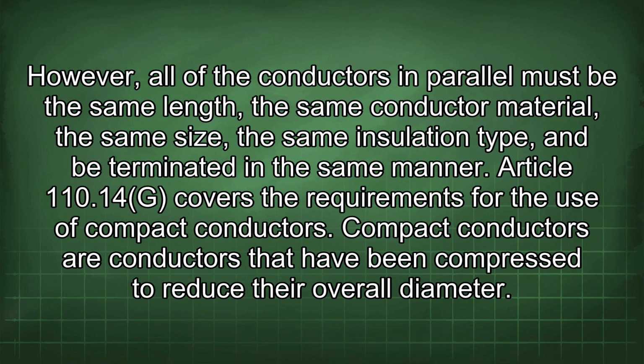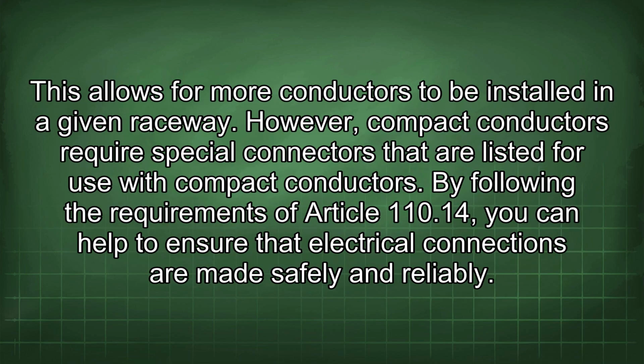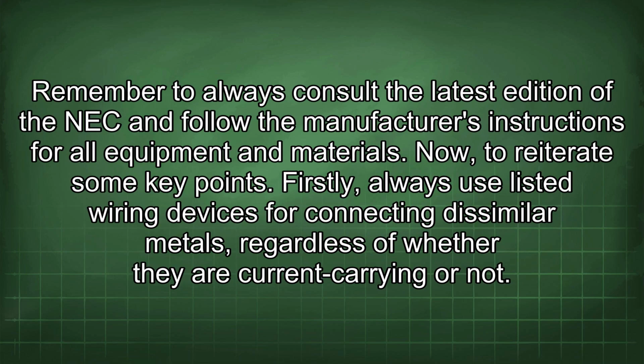Article 110.14g covers the requirements for the use of compact conductors. Compact conductors are conductors that have been compressed to reduce their overall diameter. This allows for more conductors to be installed in a given raceway. However, compact conductors require special connectors that are listed for use with compact conductors. By following the requirements of Article 110.14, you can help to ensure that electrical connections are made safely and reliably. Remember to always consult the latest edition of the NEC and follow the manufacturer's instructions for all equipment and materials.